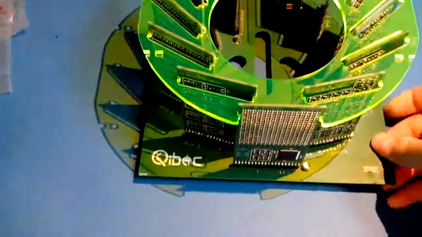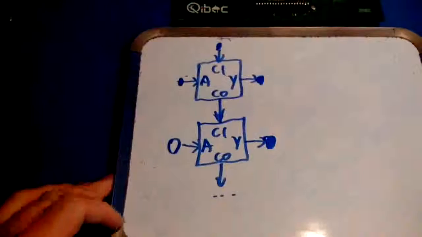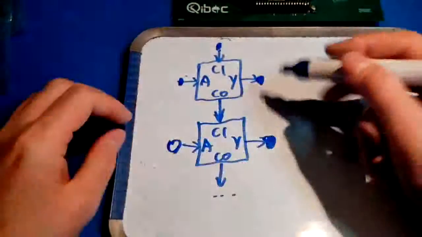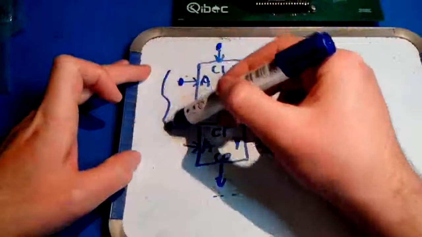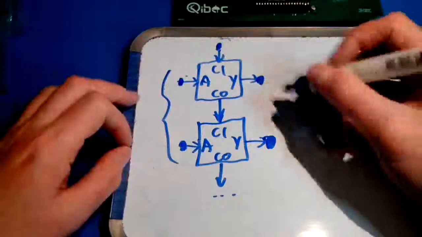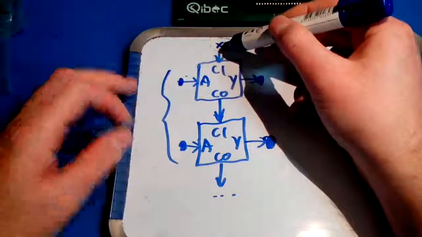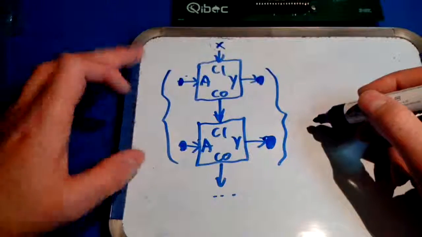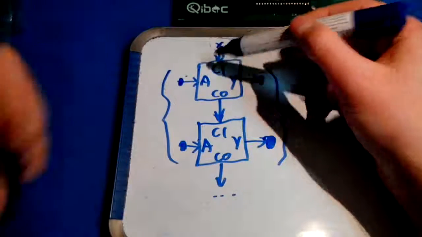Now let's take a look at 2 bits of this board. So let's consider a binary number consisting of 2 bits, and let's vary this carry in. Let's first make it 0 and then make it 1, see what happens, and let's take a look at this output consisting of 2 bits. So 2 bits go in, 2 bits go out, and we'll play with this carry in.